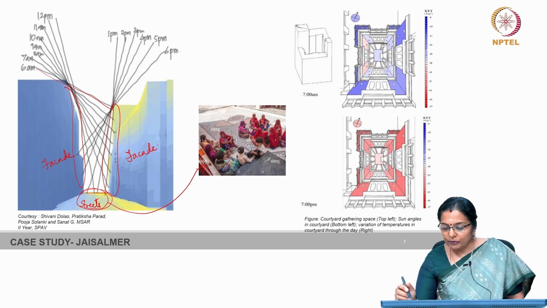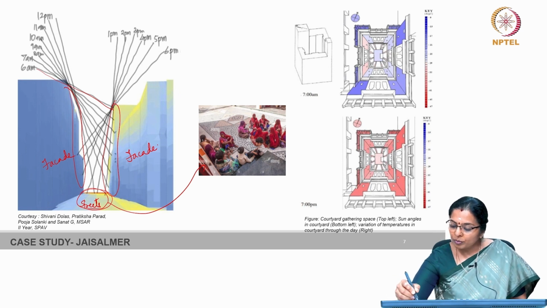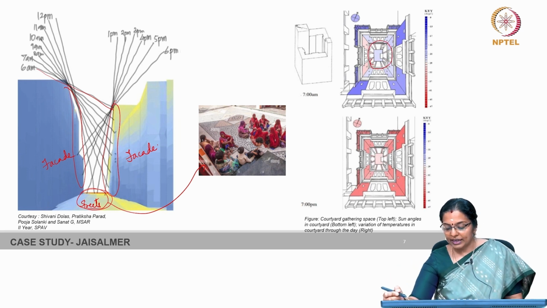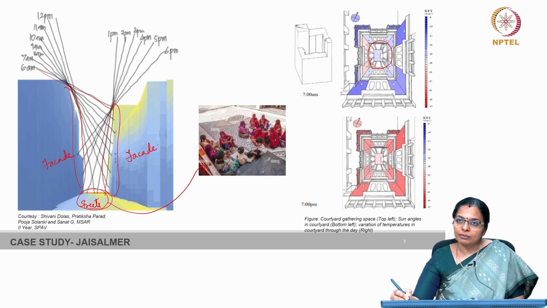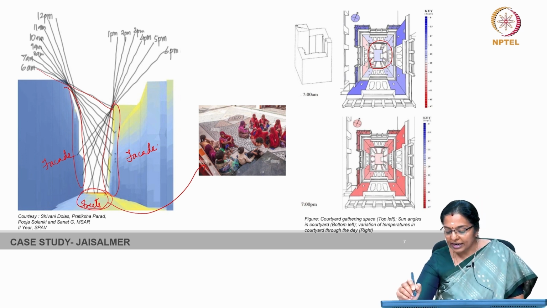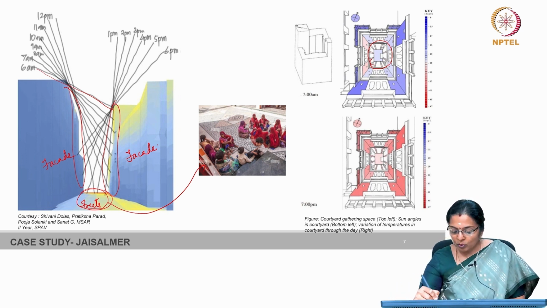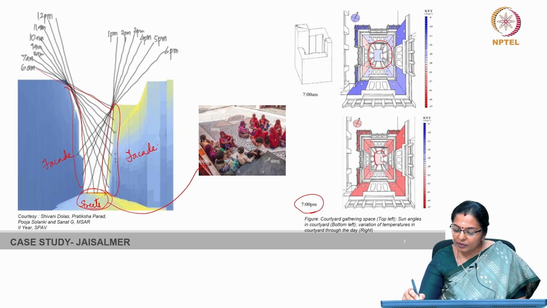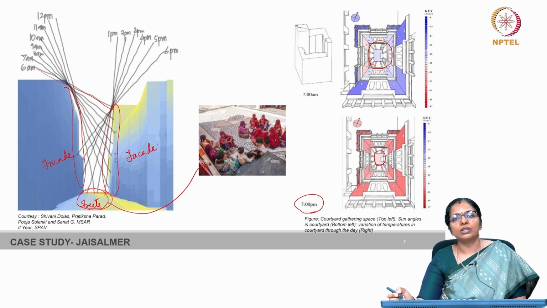And also, if you look at the courtyard, you can see what happens in the courtyard. Because of the proportion of the courtyard, as can be seen, the indoors remain pretty cool, because during the day, at least up to noon, there is no solar radiation. And post evening, whatever solar radiation is absorbed by the walls gets radiated back. And anyways, post 7 pm, the outdoors become cool. So, effectively, the courtyards become usable spaces throughout the day.